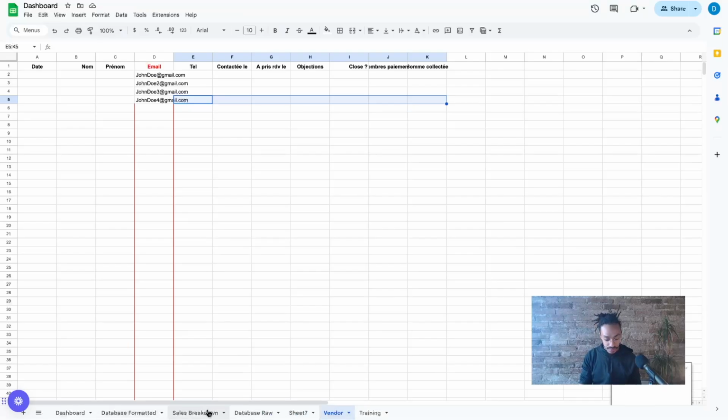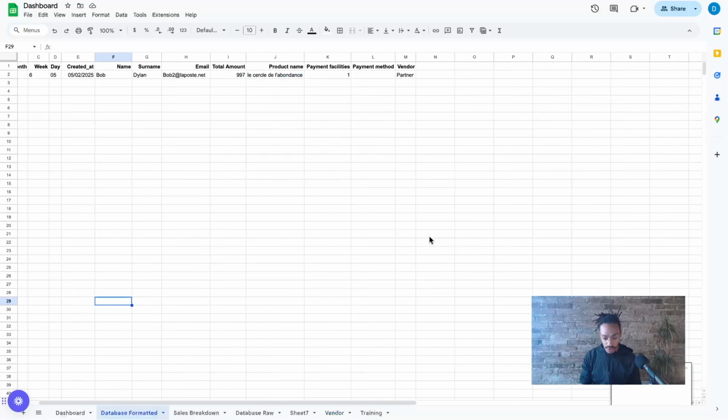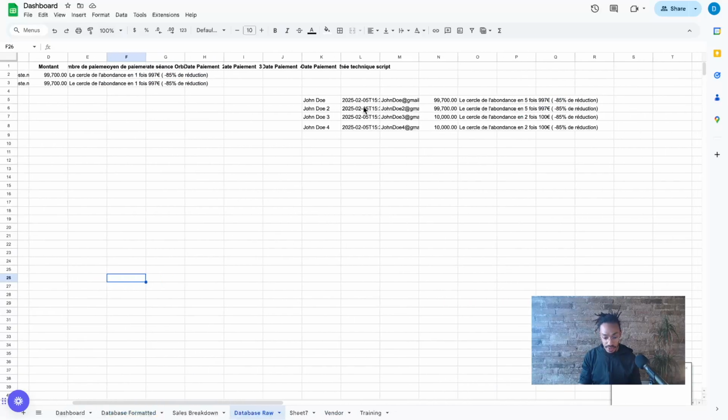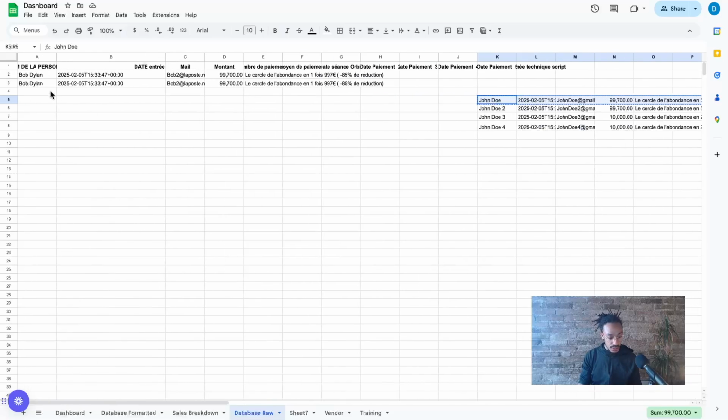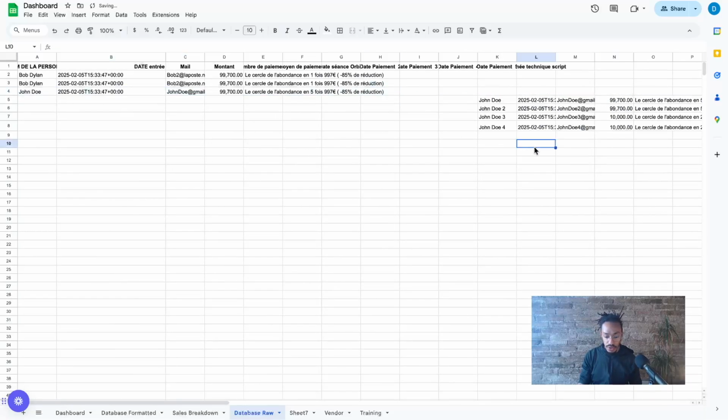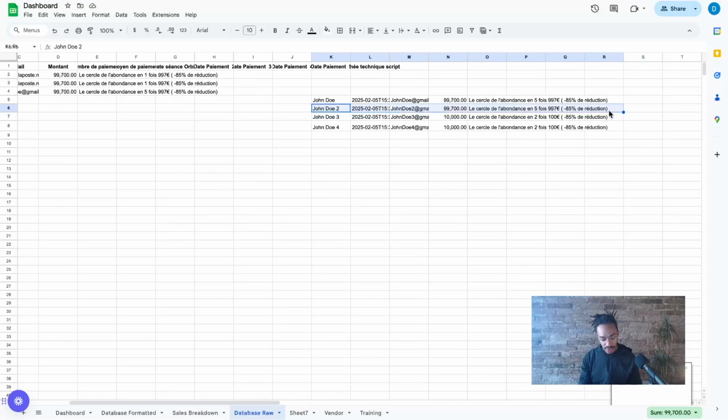So let's go back to this tab, the database row. The first thing I'm going to do is take the John Doe, copy and paste it. Imagine we just received another sale, and we know this sale has been made by the vendor. We want to confirm that this is going as expected.